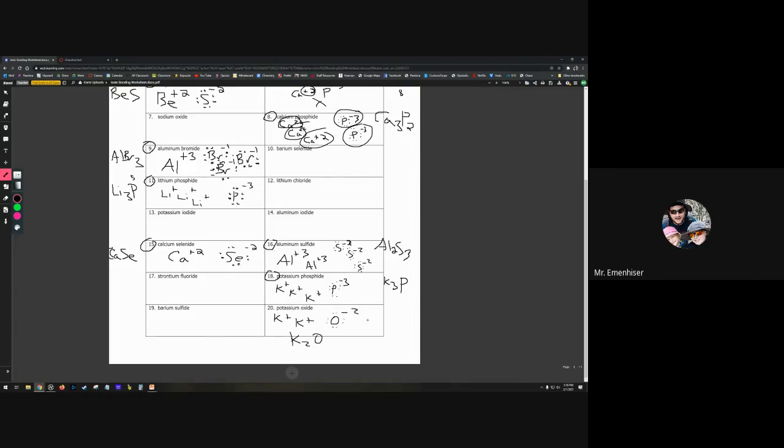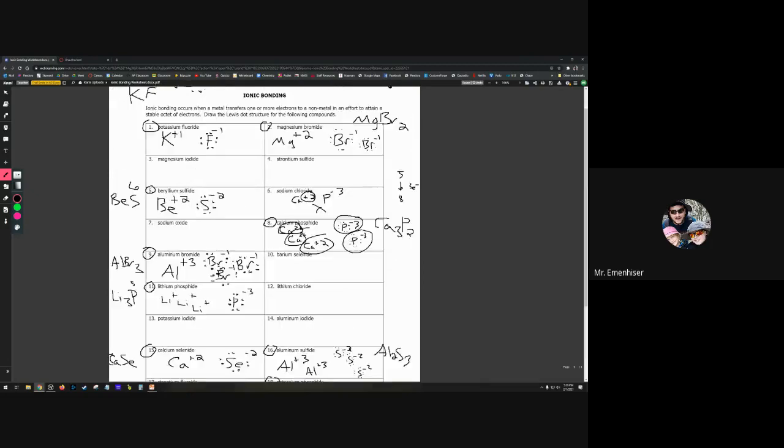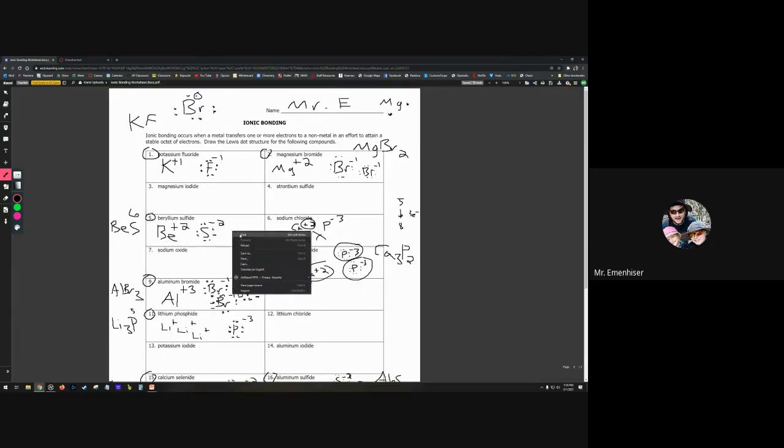Okay, now I want you guys to do the rest of these. I'll give you the formulas, okay? You should be able to determine the formula on your own, but I will give you the formula. Magnesium iodide is MgI2. And again, this is not the answer. I want y'all to draw the Lewis dot diagram. Okay? Sodium oxide is Na2O. So draw the Lewis dot diagram. Don't just copy what I have. I can't give you credit for that. I need you to complete these. Okay? I'm not asking for a whole lot here.